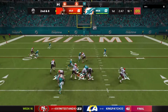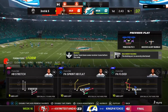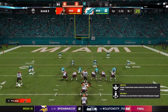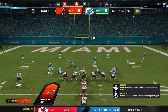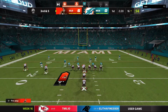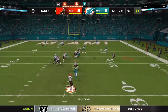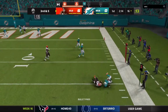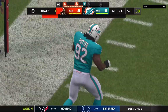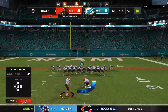Handoff comes to Chubb. And they'll get him down right around the 16. Call it a gain of a couple, and that's going to leave him with a third and about 5. And this is why aggressive defensive coordinators love to blitz. It wreaks havoc because they end up taking their attention to the blitzers, freed up the D lineman to make the play. To throw, it's Allen. Going out wide, finds Chubb. And they'll get him down about 3 yards short of the first. That's going to bring up fourth down, only a gain of 2 there.